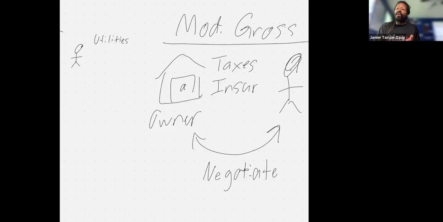When we get into the modified gross, typically what you're going to see is certain expenses are covered. Think of it like a procedure that you get with your dentist or your doctor. Your insurance covers a certain portion. After that, you have a copay, or you have to cover the rest of that procedure. It's the same way. The tenant needs to get something done, there's an excess, and now I have to step in as the landlord and cover the rest.